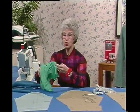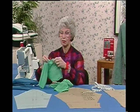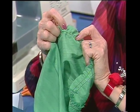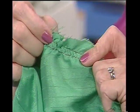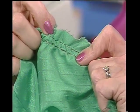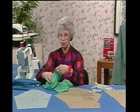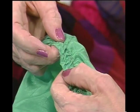Now, a set-in sleeve that is similar but has gathers in it, you would do the very same way, but it starts out like this. There are two lines of stitching there, and one of them should be at about a half inch, and the other one should be at about 3/4 of an inch. That means they surround the stitching line. The actual stitching line is 5/8 from the edge. So we have one gathering line on each side of it here. And in doing that, you can control those gathers very nicely as you set them in. You can distribute them and get them exactly where you want to and have everything work out to your liking before you stitch across the area.